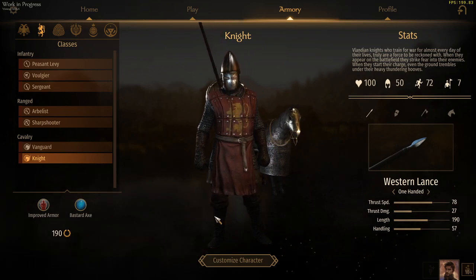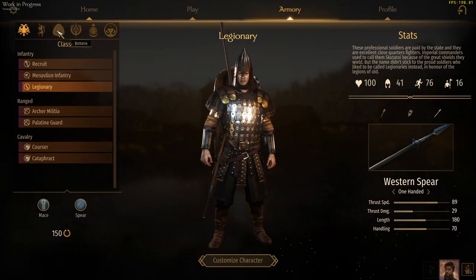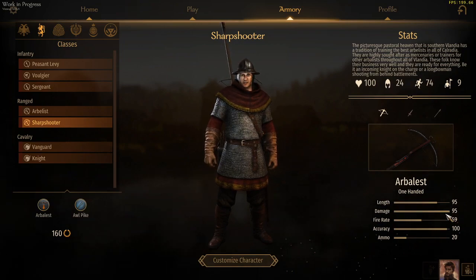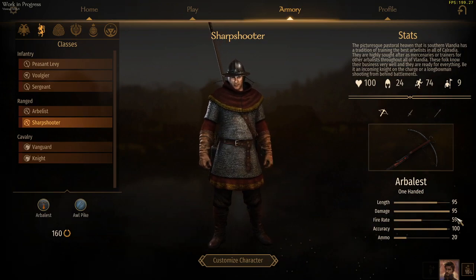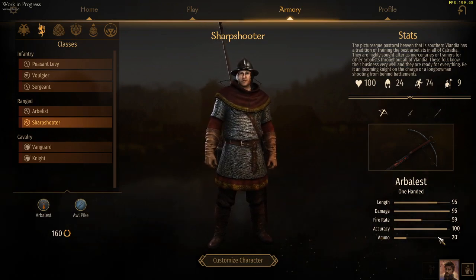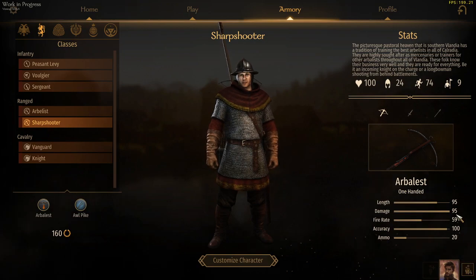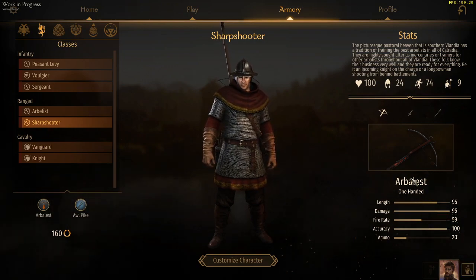Anyway, number 6, I have the Arbalest, which is the Sharpshooter's crossbow. 95 length, 95 damage, great damage, 59 fire rate, pretty bad. Accuracy is 100, so that's good. But ammo is only 20, but you don't need that many if it's going to be doing that much damage. So that's why I chose that weapon.